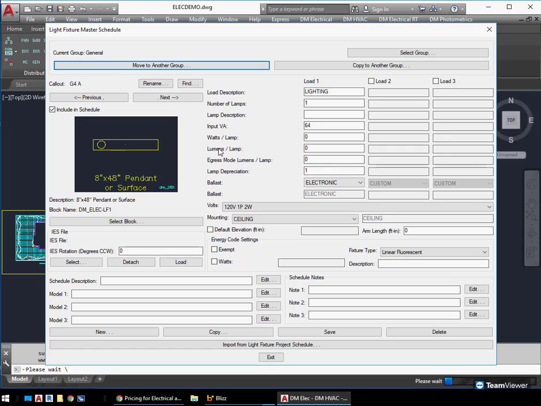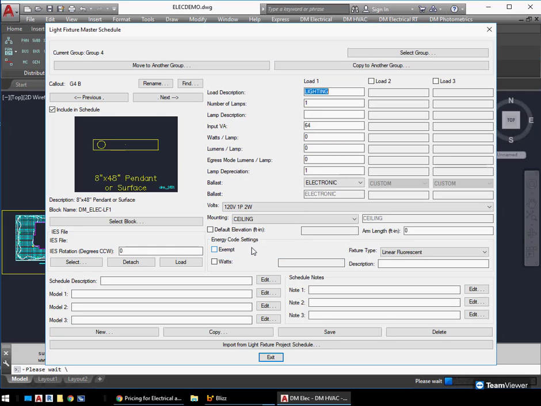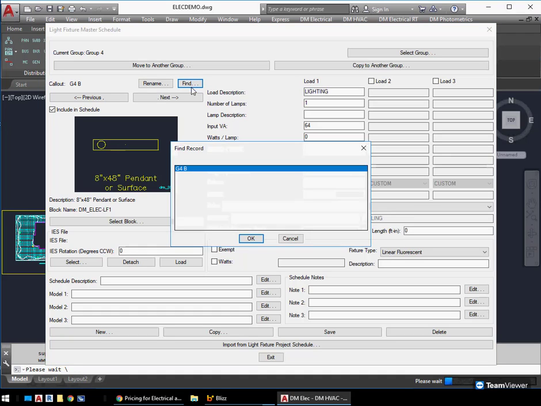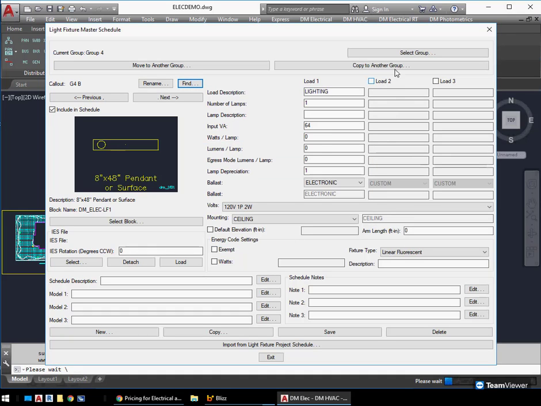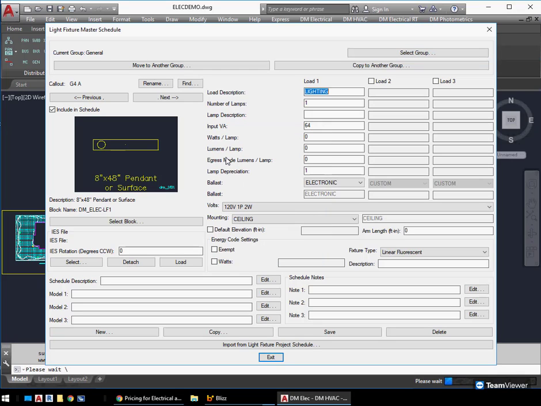I've got that same light fixture called up. But now we're looking at other light fixtures in that general group. I can also copy it to a different group. I'll copy it over here to group 4. And you do need to give it a different name because you need separate names in each of the groups. I'll call it fixture B. So make the copy, give it the new name, change the group as well. So here in group 4, we now have just that one copy. If I go back to the general group, we have the other fixture still left there.